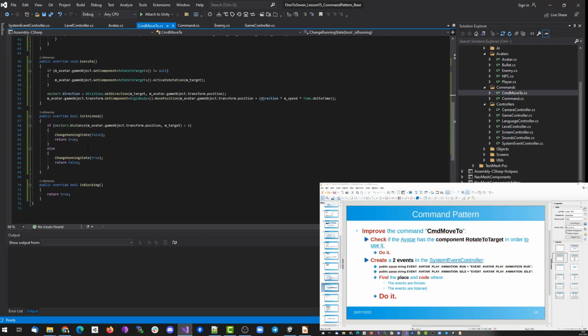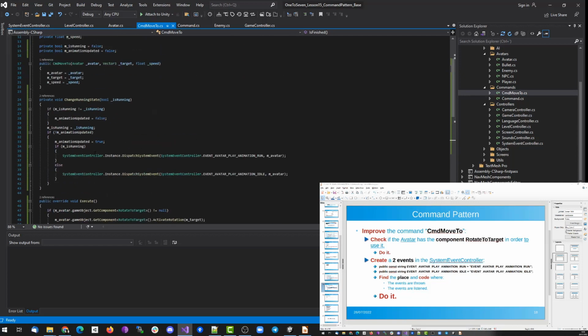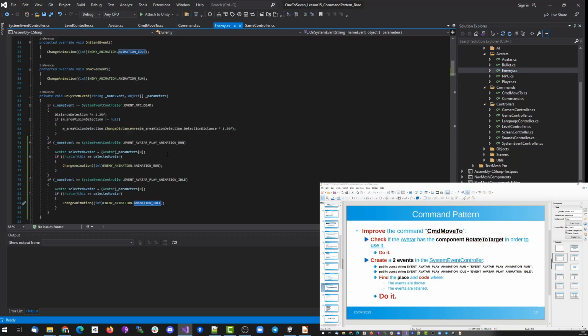And finally, we are calling change running state to false when we are close to the target, and change running state to true when we are far away from the target. So these two events will only be triggered just once. And on the side of the enemy, we are listening to those events and we are retrieving the additional parameter.